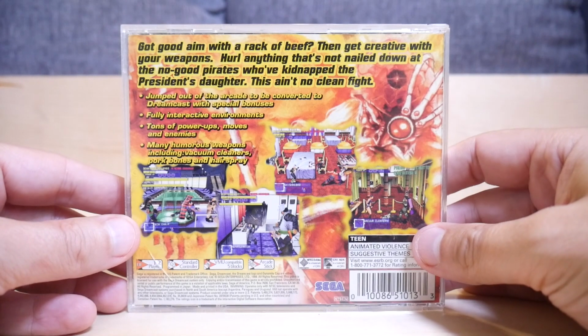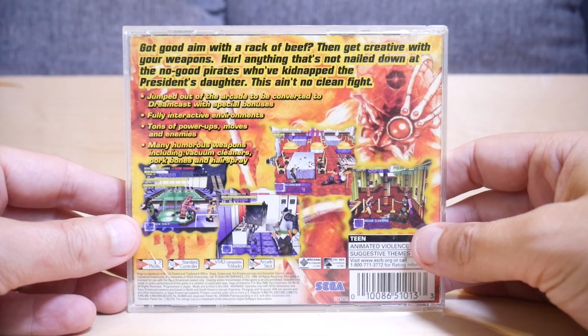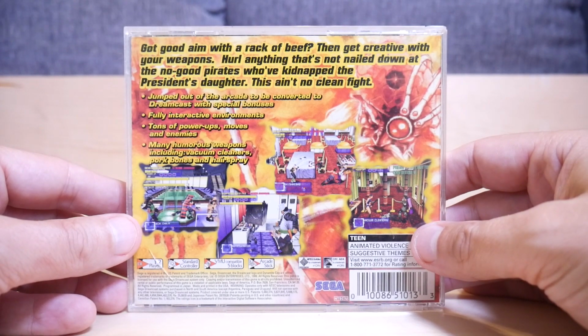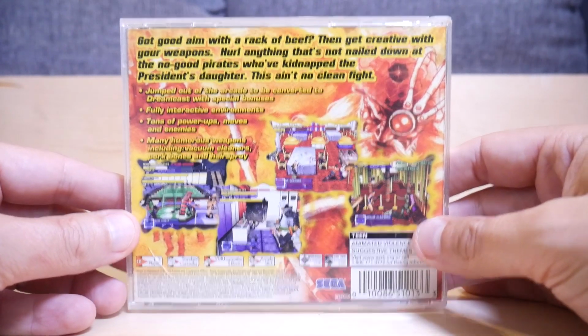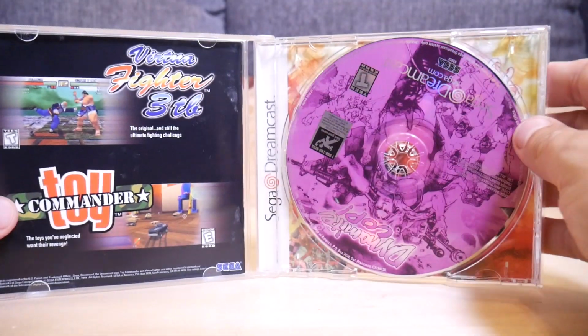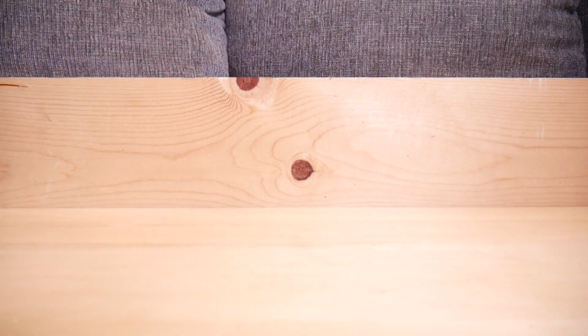Gonna like this one. Got good aim with a rack of beef? Then get creative with your weapons. Hurl anything that's not nailed down at the no good pirates who've kidnapped the president's daughter. This ain't no clean fight.